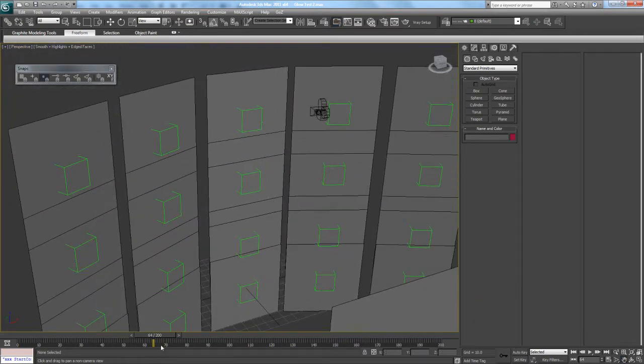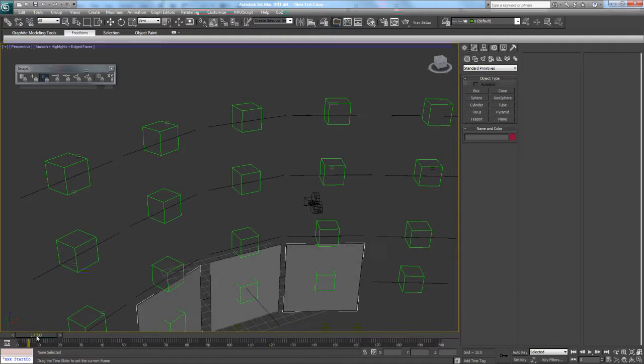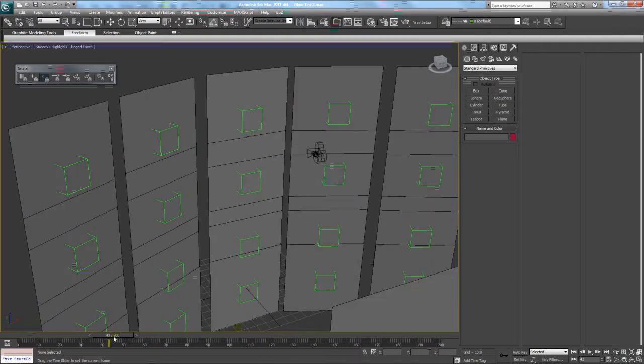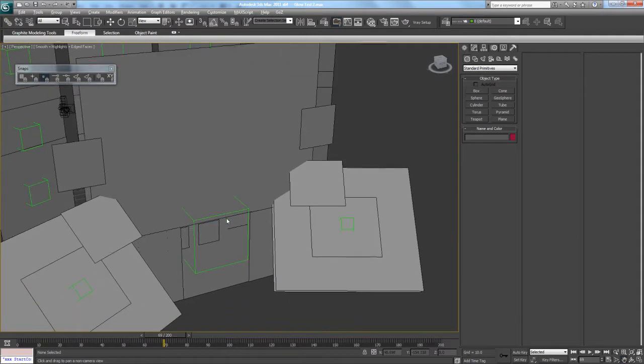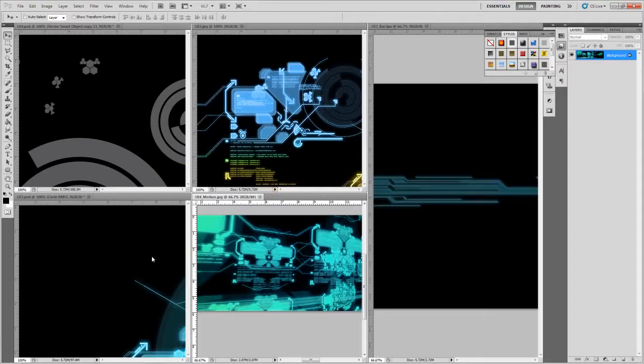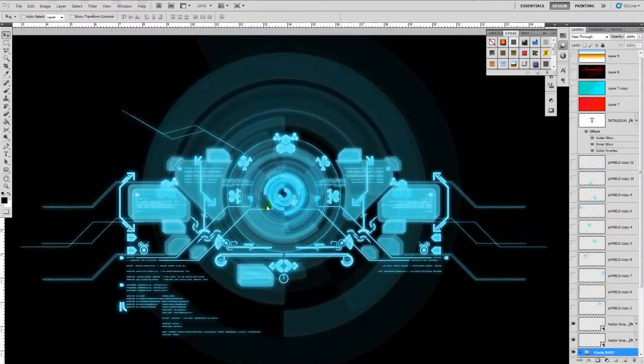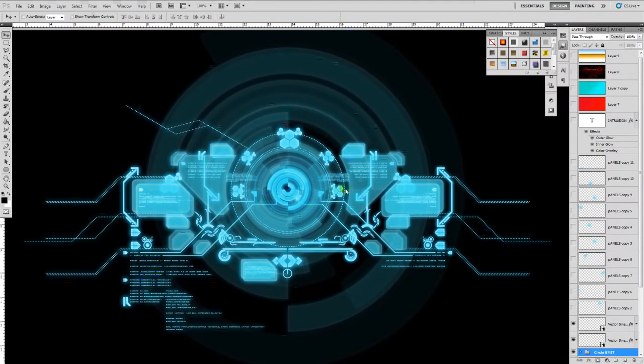So we're really going to do our best to take the concept that we have here and apply it. Again, it's really a lot about the layering. You really have to look at the concept and do your best to put everything together. So we're going to cover a lot of stuff. It's going to be fun.